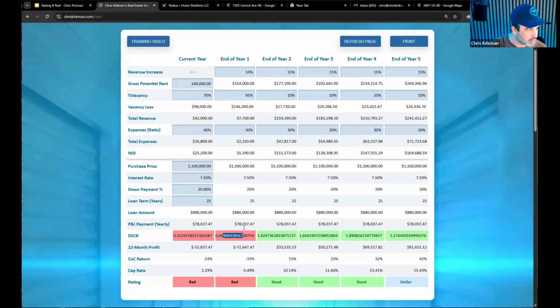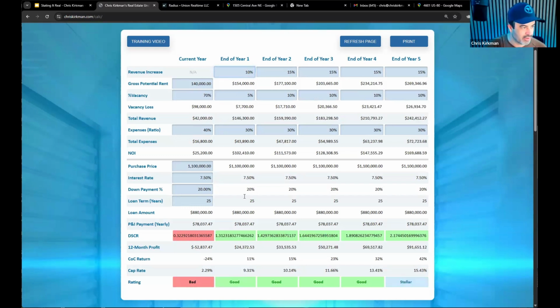How in the world is that calculated like that? Oh, vacancy. Oops, we do 5. All right, there we go. That's why. Okay, cool. So really, if people are paying, this thing could be doing all right. We get it down to where it's about 95% occupied, only a vacancy of 5, get everyone paying at the end of year one. Even if we're able to jump the rent by 0%, it's almost at 1. We're just gonna have to increase the rent a little bit.